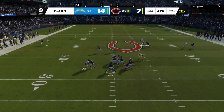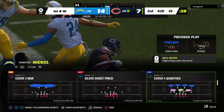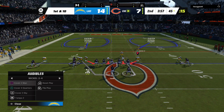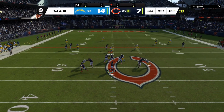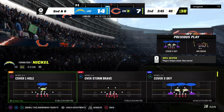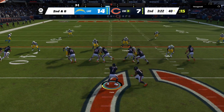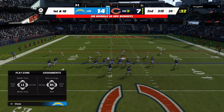A play fake, now Fields to throw. They'll get this complete to the Notre Dame man, Equanimeous St. Brown. And he's brought to the ground with another 1st down at the Chargers' 45-yard line. Fields. Throw left side complete. That's Montgomery. And he's going to be taken down right at the 40-yard line. That's a good job there by the corner. We do talk about this a lot, that a lot of corners see their job as simply covering receivers. Tackling isn't everyone's thing. But in this case, he came up quickly and made a nice, sure tackle.